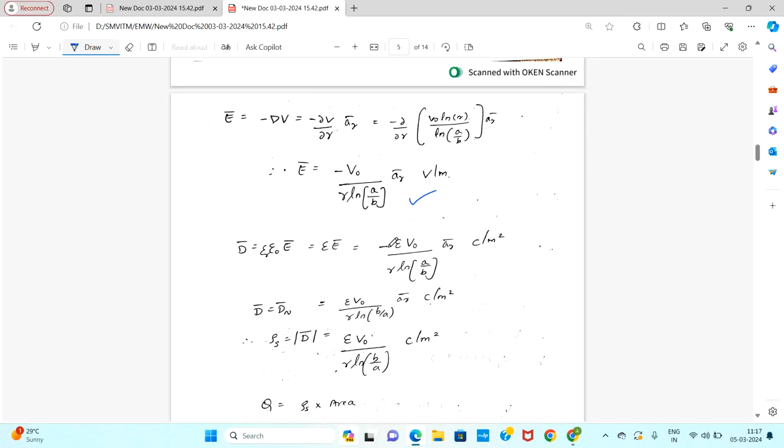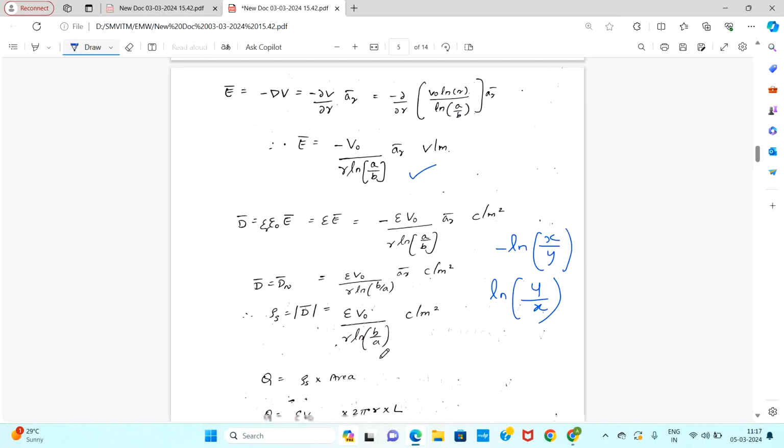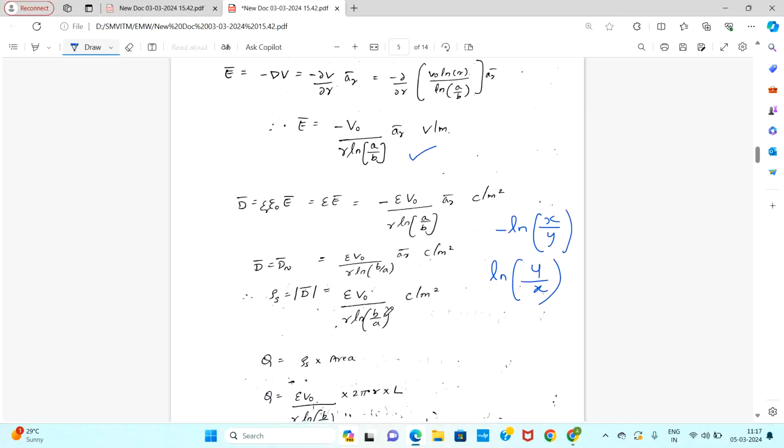Okay, again you see you have a negative sign here. What they have done here is that the minus is multiplied with the natural log. And you should know this: minus natural log of x by y, if I have to remove the negative sign, I have to interchange this. If I interchange this, minus can become plus. That is what is done here also. Minus natural log of a by b is made positive natural log of b by a. By interchanging this, we will be able to remove that negative sign. Okay. So we got the surface charge density.